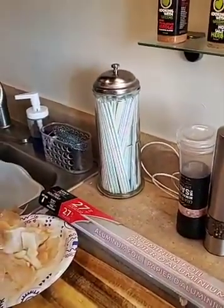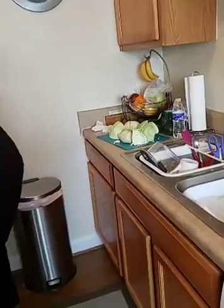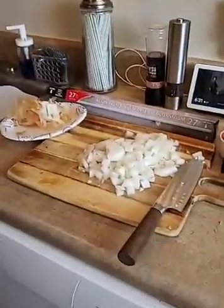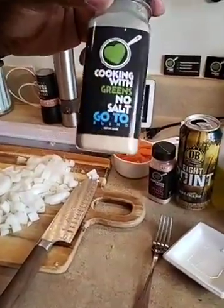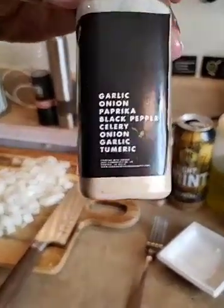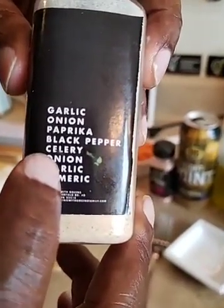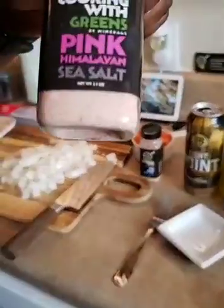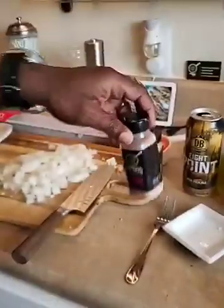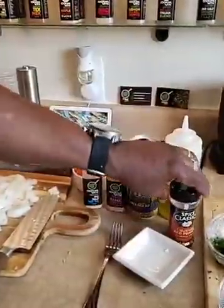So let me show them what I put in the meat. When we started, we used the pickling spices that were in the package. I used about 2 tablespoons of our no salt go-to, which is an onion garlic blend. It's garlic, onion, paprika, black pepper, celery, onion powder, garlic powder, and turmeric. I used a little of our pink Himalayan sea salt with kelp for iodine. Used a little bit of crushed red pepper flakes.